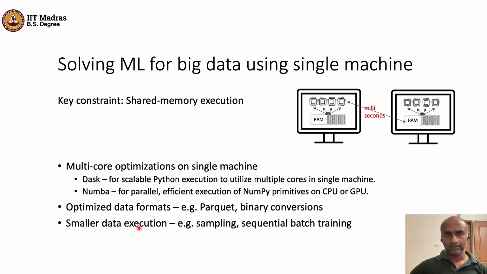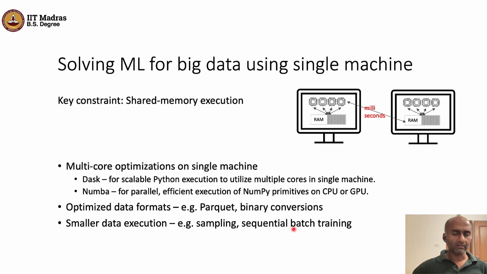So in any event, some of the ML use cases could be such that you could get away with smaller data. One simple way to, of course, generate smaller data from large data is sampling, and you could use things like stratified sampling and such to make sure that the sample data is representative of the base data with respect to the classes that you're trying to classify on, or you're trying to build a model on.